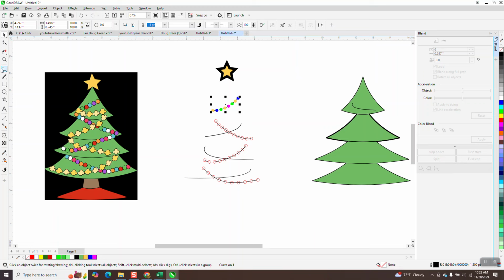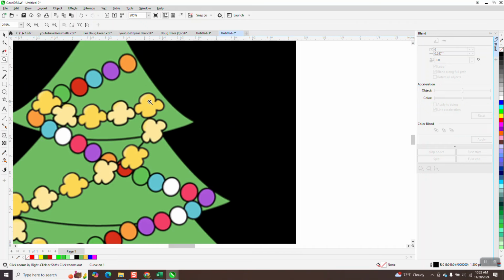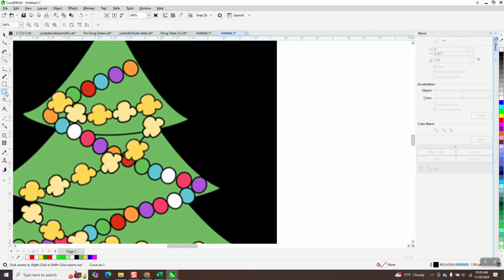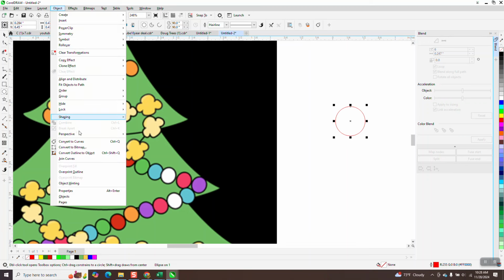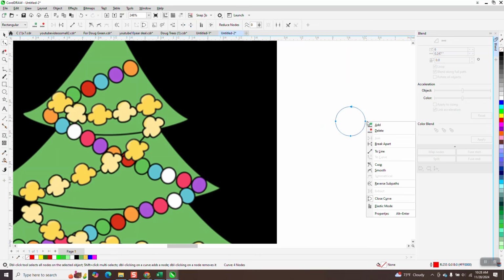I'm going to do the clover looking things. Trying to figure out how to draw that. Let's hold down the control button, make a perfect one. Go up to object, convert it to a curve. I maybe should have practiced this. And we've got some nodes. Let's select them all and convert them. No, they're converted. And let's see if we can't just, how would we make, you know what?